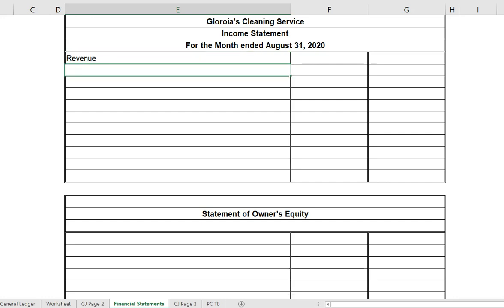And we only have one revenue account. So we're going to type that out, and it's called service revenue. Okay, let's first talk about these two columns. This is what I call the subtotal column, and this is the total column. If we had 3 or 4 revenue accounts, we would list them. We would put the balances in the subtotal column, make a subtotal, and bring it to the total column. Since we only have one revenue account, we're going to put our revenue right here. Okay, and that's $6,000.